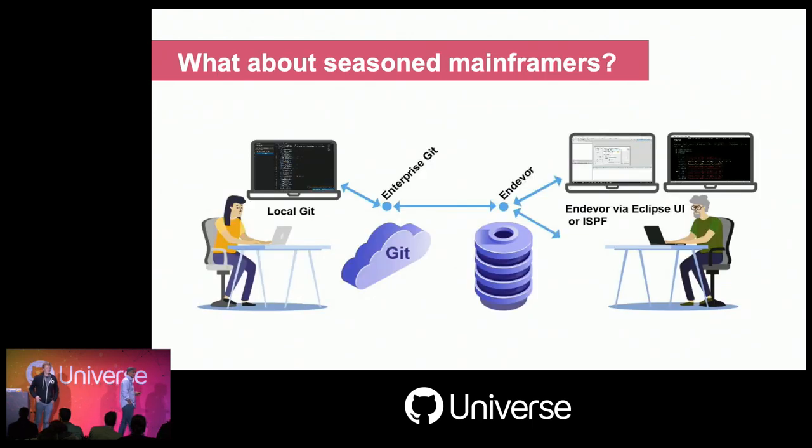So then the question arises, what happens to my good friends who are 60 or above, the 30%, 60-plus-year-old mainframers who are really productive with the existing tools? Our solution will give organizations the flexibility so that the existing developers who don't know anything about Git, GitHub, can continue to use the tools that they're familiar with. They don't have to transform anything. They don't have to change anything. At the same time, it allows the new generation of developers to use their favorite IDE and the interface that they want to go with.